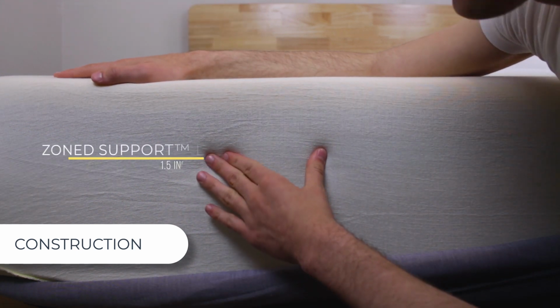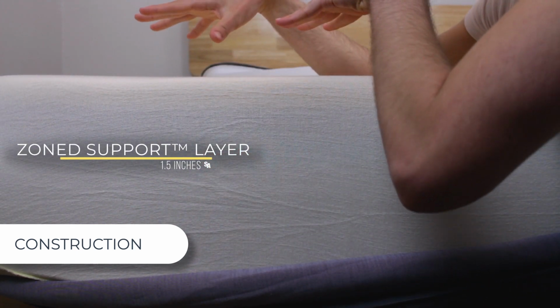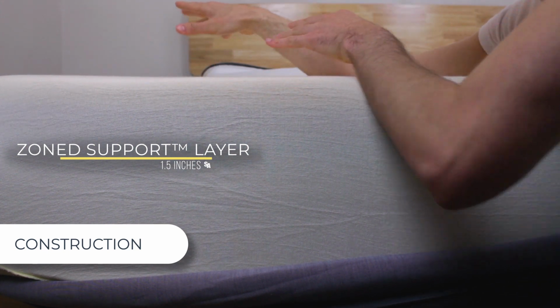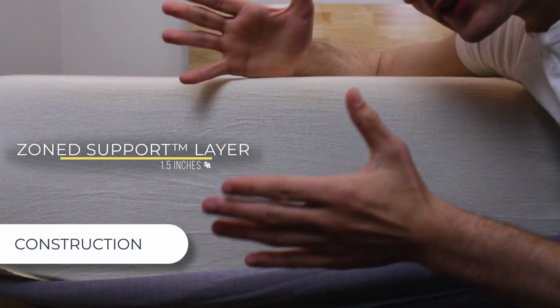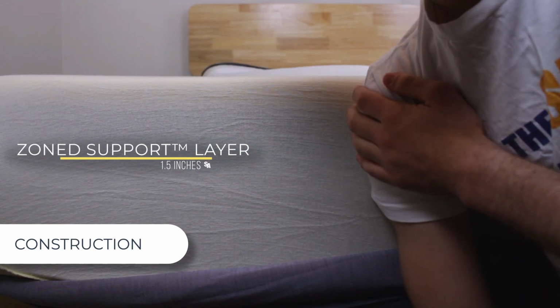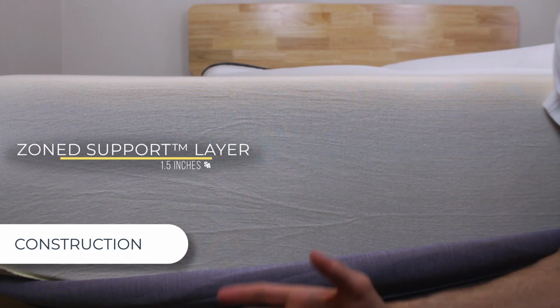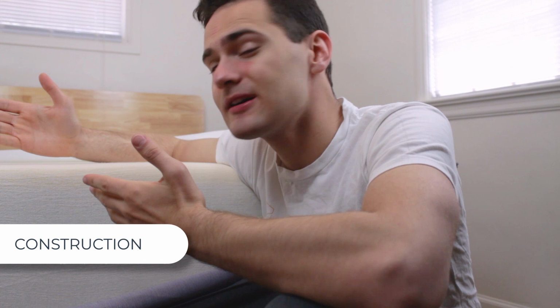So then we've got 1.5 inches of zone support foam, and that's softer at the end of the bed where your feet and legs are, and it's firmer in your hips because your hips are the heaviest part of your body. And that should give you good pressure relief in your shoulders while also maintaining good support for your spine. So this Casper Hybrid is pretty much exactly like the original Casper mattress, but then we reach the base.